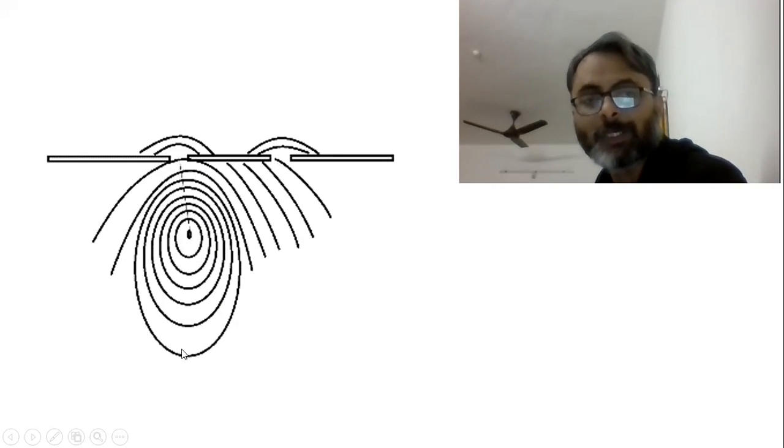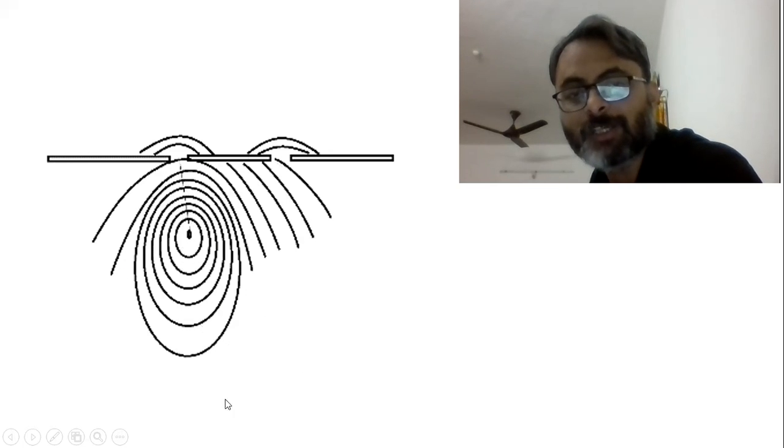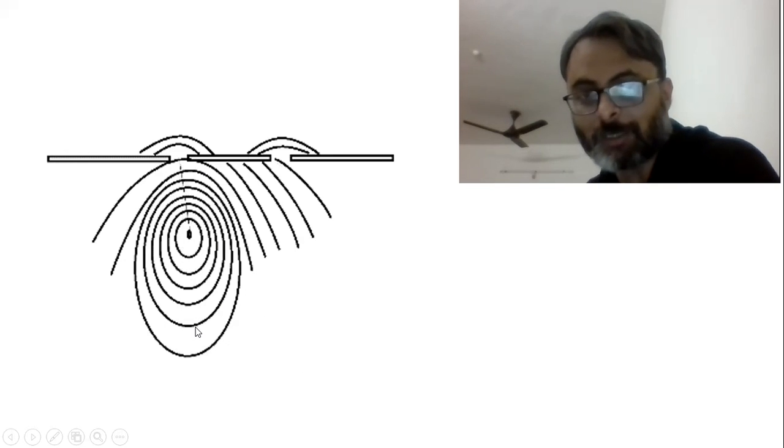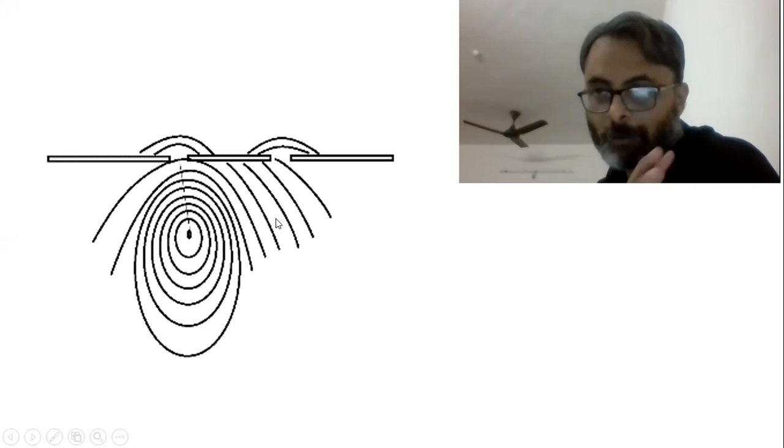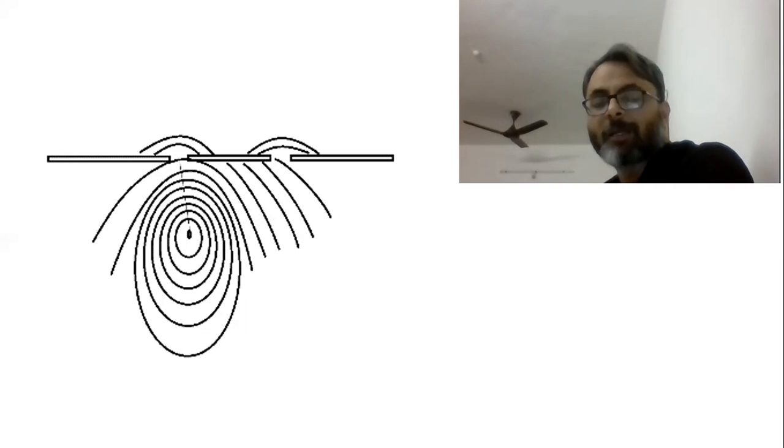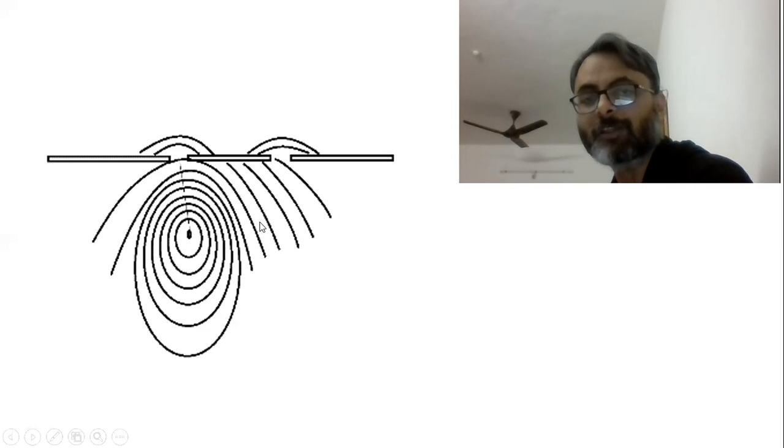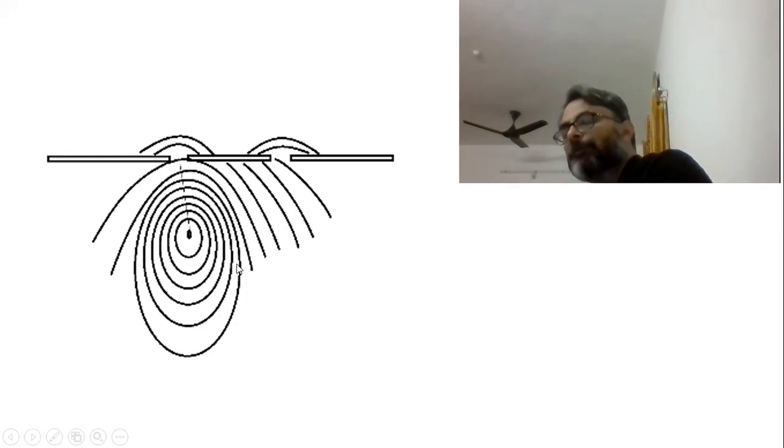So if the particle is spinning, where dmin is there and where dmax is there, that point will keep on changing. So that is the reason why the wave will not exactly be like this. The wave will be a waxing and waning wave, that is at places. So as it moves outwards, there will be places where there is more inward velocity, and there will be places where there is less inward velocity.